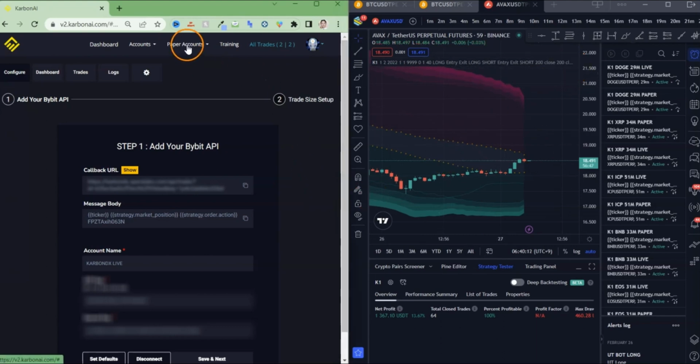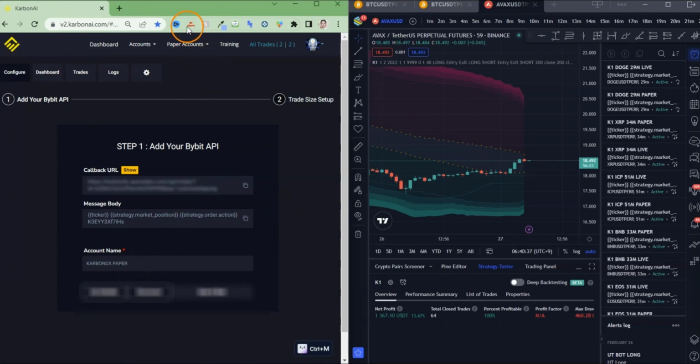If you go back to Carbon, I create two accounts, one live and one paper. You call them whatever you want. Right now I'm in the live account because it's highlighted down here. It'd be nice if they had it up here somewhere or signified some kind of color, to know where I am rather than looking down here. Also, every time you switch back and forth, it always defaults to one of the tabs. It'd be nice if it defaulted to the dashboard every time you click on one of these accounts. But that's fine currently. So the way I start, I'm in my paper trading.